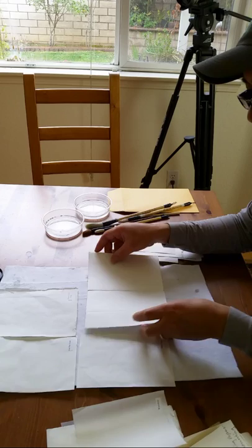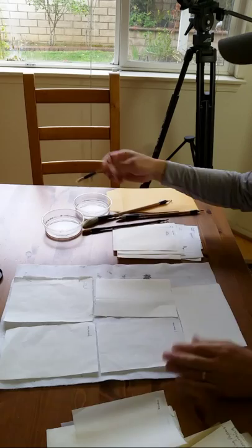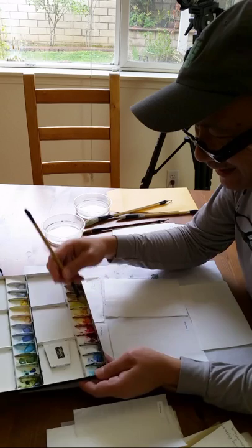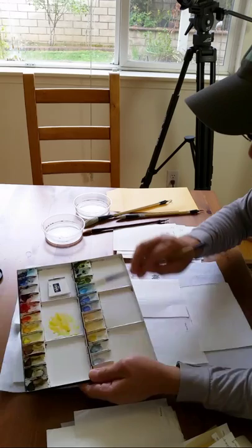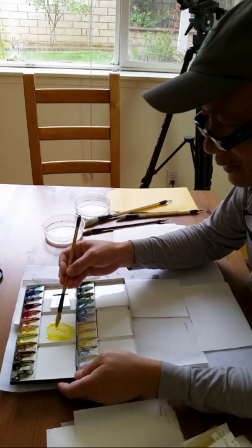Okay, let me do a typical subject matter that I would use this kind of paper for, which is a chick or a little bird if you want. And we can use a little bit of watercolor, just to make it more fun. I use a Holbein. I think it could be either way. It's a Japanese brand watercolor. It has more body, it's sometimes semi-transparent, especially those light colors. I use this on watercolor paper, and now I try it on the Shun paper, because Shun paper is rice paper.